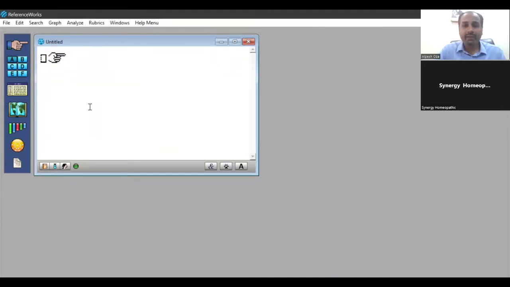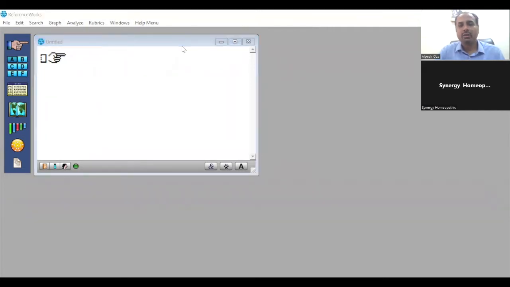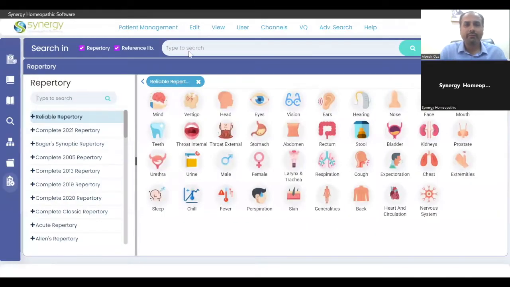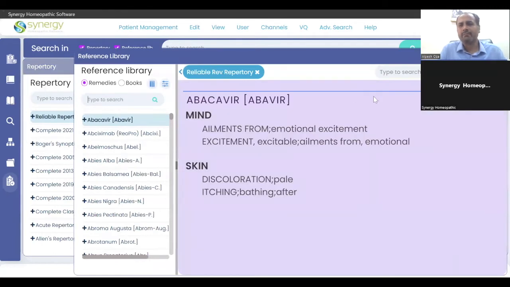And what we did with the new Synergy Homeopathic software is we integrated everything together. So for example, when you are over here, you see everything on the same page. You have the global search at the top and the repertories on the left hand side, and the search is always active. So it makes your job easier. One of the first things I would like to share is the ease with which you can access the search, the repertories, the materia medicas. It's very, very easy.